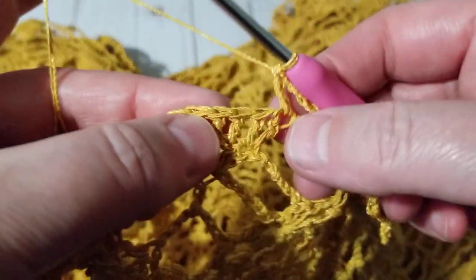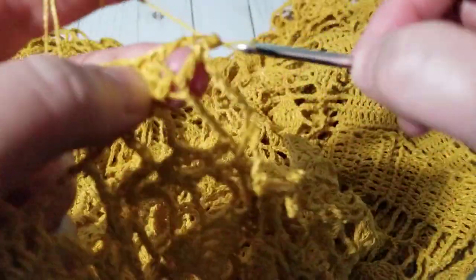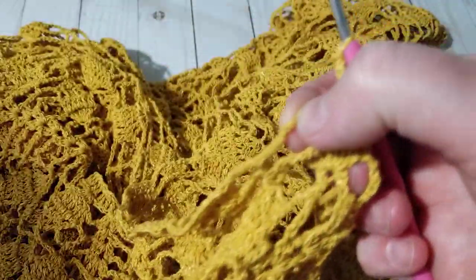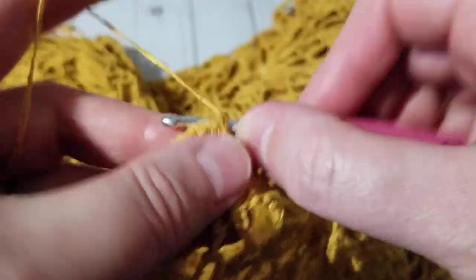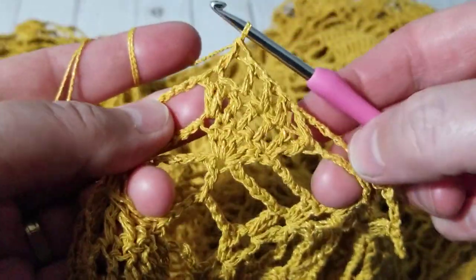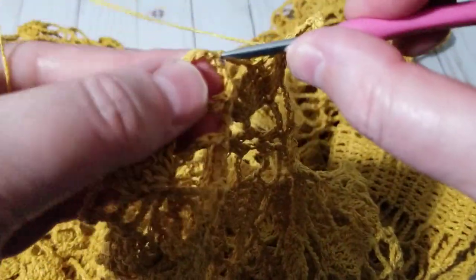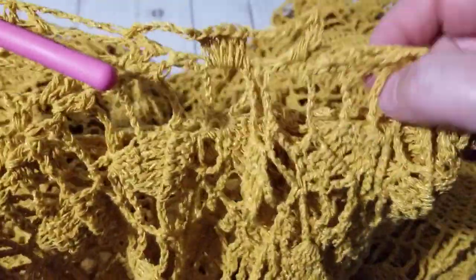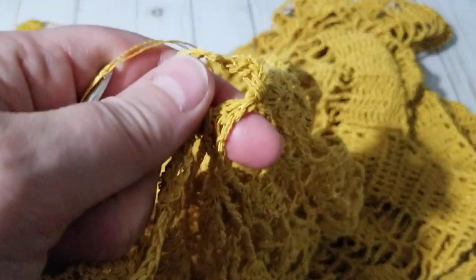I come back right here and I do my decrease. What I do is I skip this one and I jump here, so I get rid of one. There's a total of seven double crochets and I get rid of one there and one over on the other side. So I have five and I just continue crocheting six, seven the stitch. I'll just continue crocheting around and then I'll come back and join from here to here.